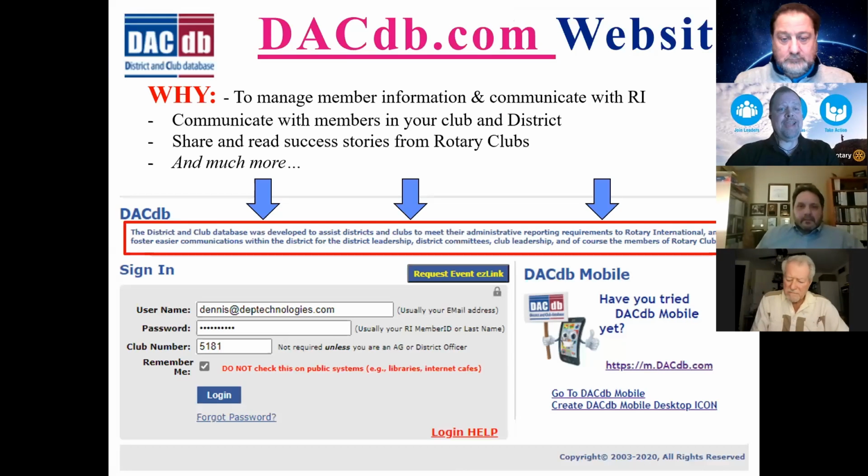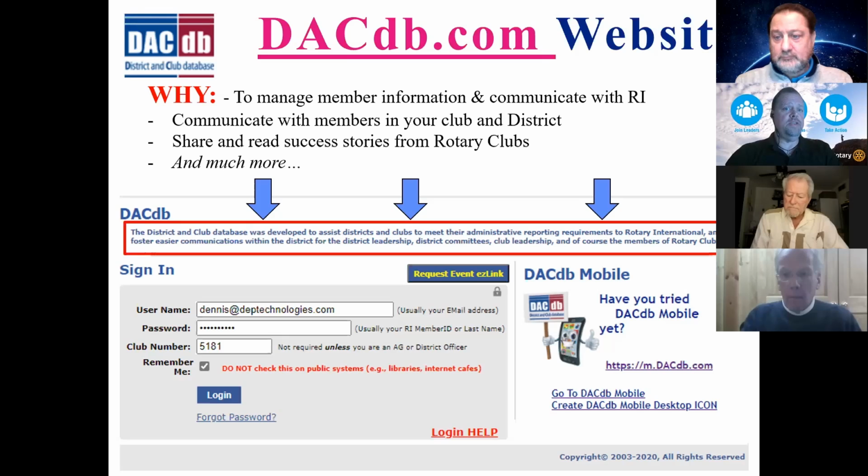Now to the actual DAC-DB website. So it's a basic management tool. It can organize all of your needs for your club members and so forth. Everything down to sending them information, putting up stories, having a pancake breakfast or whatever. You can post all those things. This is what the website would look like. You would sign in. If you're not sure what your sign-in information is, certainly reach out to us, or you could say forgot. The email address that's going to pop in there is the one you gave Rotary when you joined.